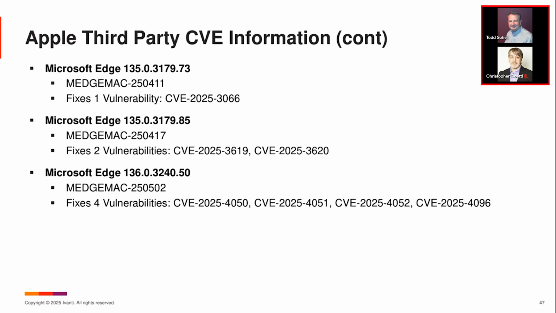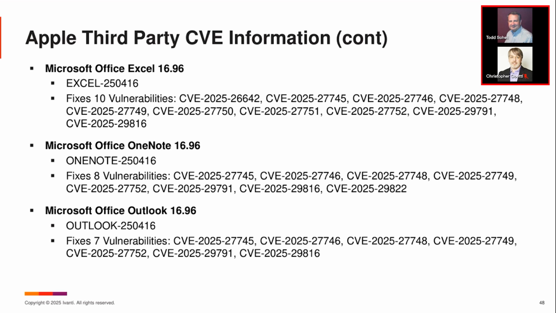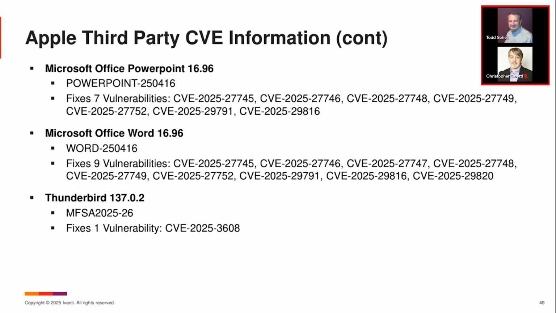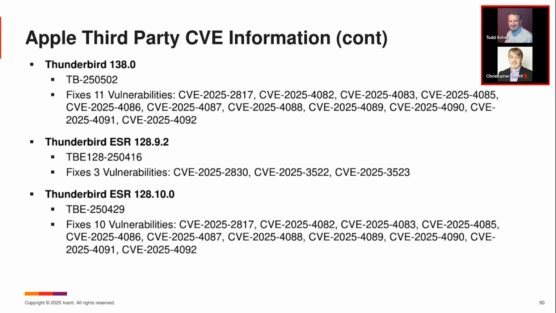There is Microsoft Edge for the Mac device as well. So those typically come out weekly, in sync with all the other Chrome updates, of course, because it's based on Chromium, the Chromium engine these days. And then finally, there was a mid-month release on the Microsoft apps. You can see all here, the 16.96, various number of vulnerabilities addressed for each one of those. But if you are running it on the Mac side, make sure you pick those up if you haven't already. That came out. And of course, Thunderbird as well for the Apple side.